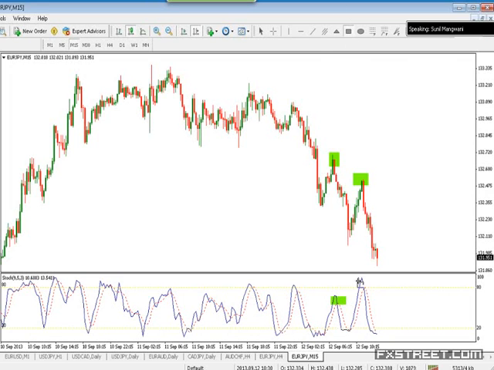Sorry, just give me a moment. There you go. So you have a regular pullback in a downtrend where the pullback does not take out the previous high. It's a lower high, and your stochastics stretch way above. And look at the move on the 15-minute. You would have taken a pretty nice move. Right, so this works on all time frames.